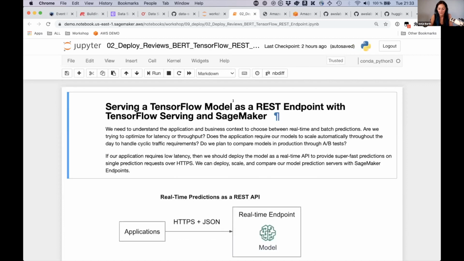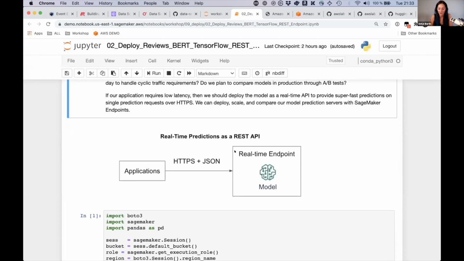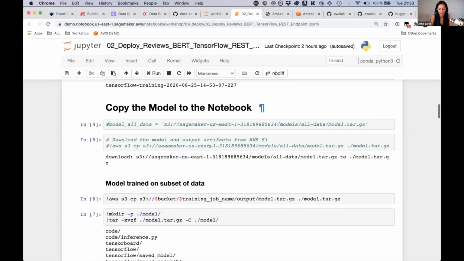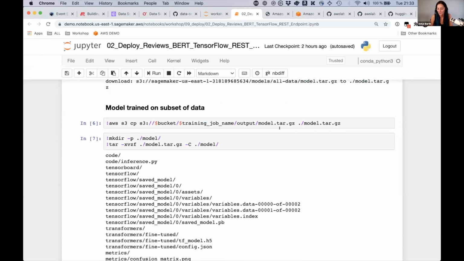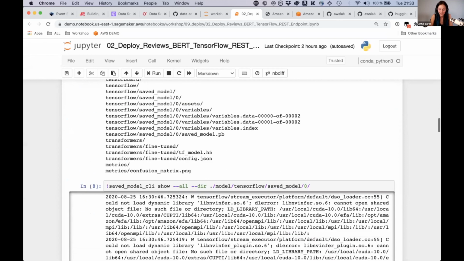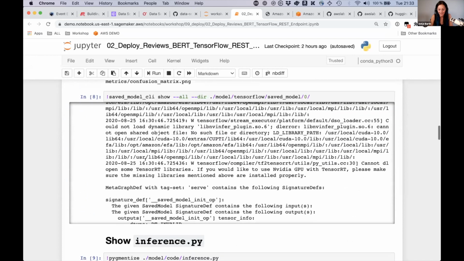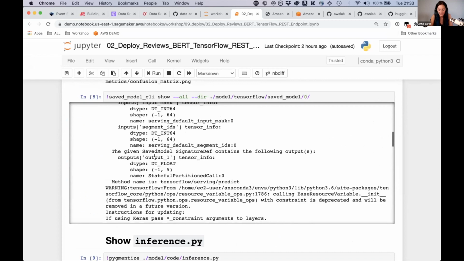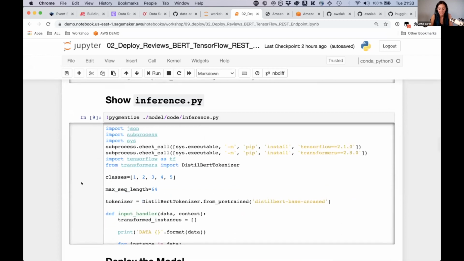All right. So a quick look here at how we can do this, because Chris will show you something exciting today as well. Here's a quick way we're deploying our model as a real-time endpoint. So I'm pulling in libraries again. I'm looking at my model tar so I can untar it and look at what's in there. So this is the TensorFlow version. And I do have here again the saved model CLI, so I can sneak in there and check for the input types. You write an inference.py, so this is the inference script.